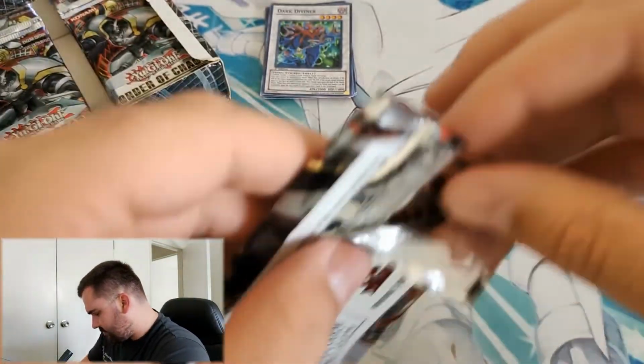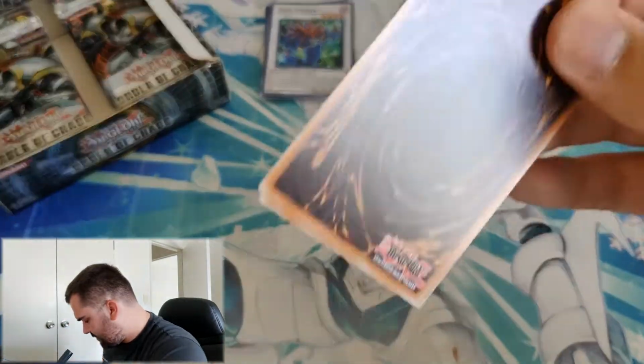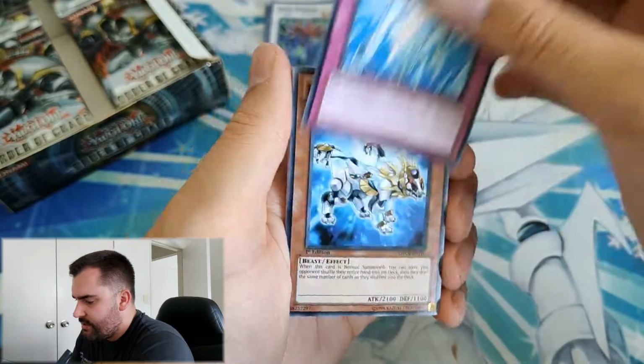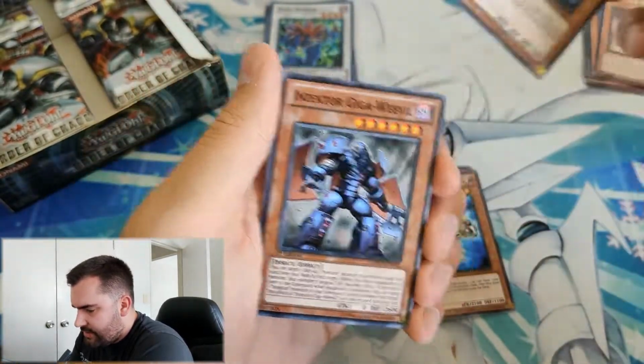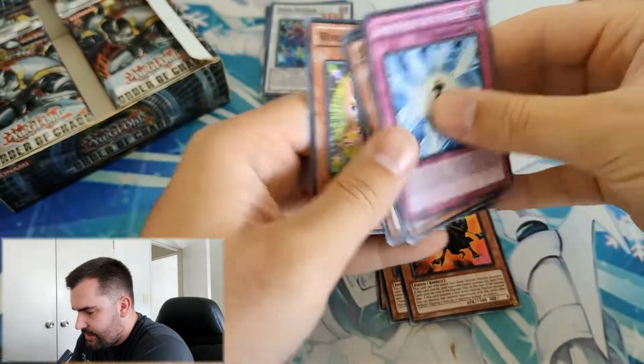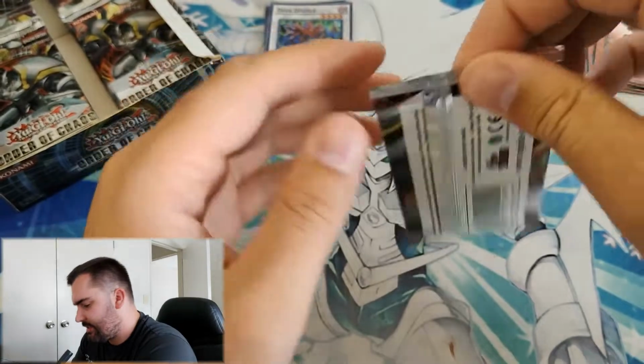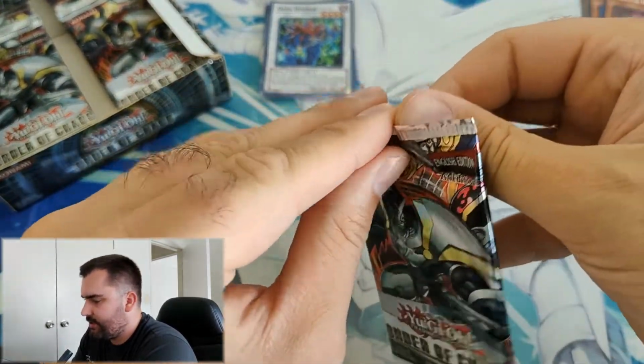All right, why isn't this coming out? Oh, something weird with the corner there. Okay, hopefully there's no ghost rare in here. Blast Capture, Photon Leo, Aqua Armor Ninja, Giga Weevil, Reverse Buster, okay, and nothing in that one. That's fine. Next pack of Europrint.